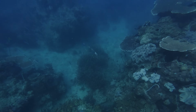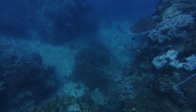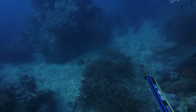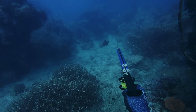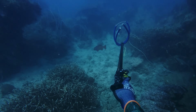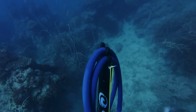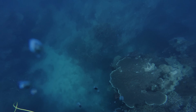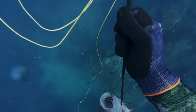I've really been enjoying the reel gun lately, and I've actually been using it a lot more. It's just so much more free, you get so much more freedom down there. Spot these couple of common trout, pick the one that I think's the bigger one, take it, ended up just punching it straight through the head, straight through the whole body just about. I think it went sort of through both sides of the fillets because it turned a little bit. But I'm not too worried about that. Still tastes awesome, and that fish is up in the boat.